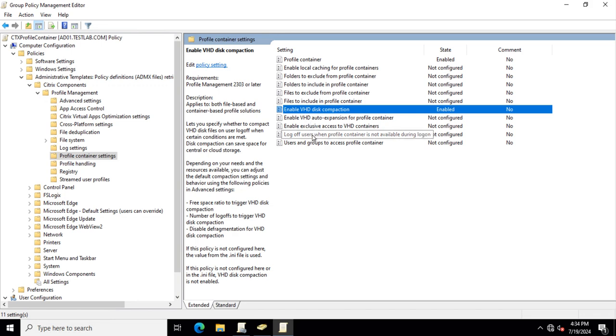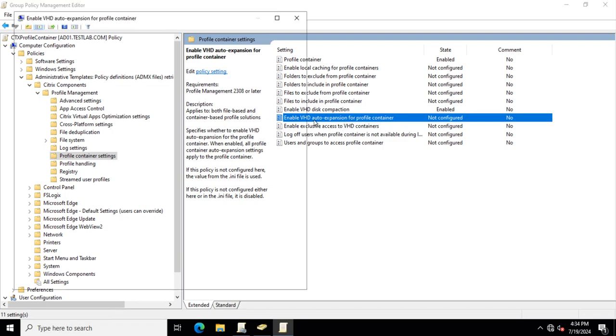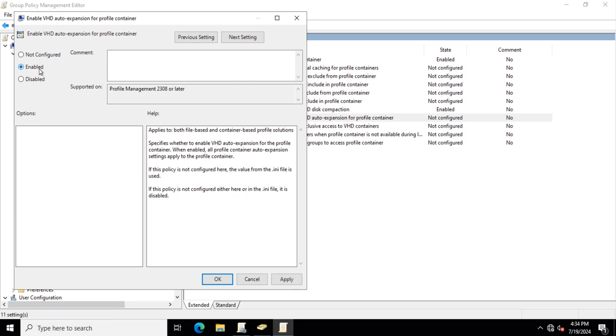But I want auto expansion. This one will allow the disk to grow automatically, but we don't want that. We want to somehow control it.